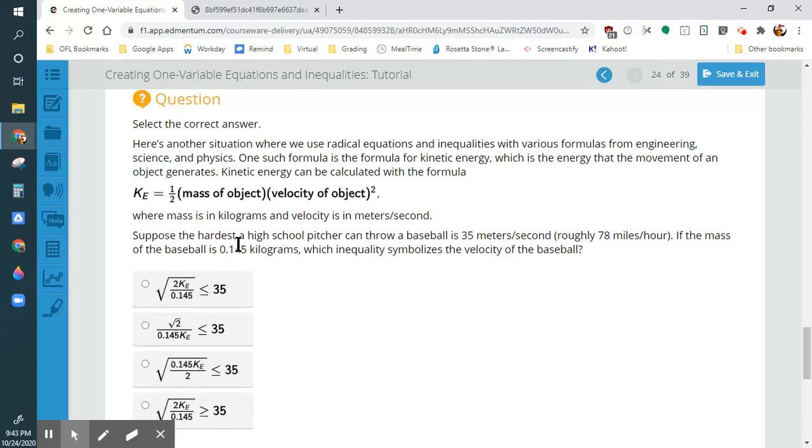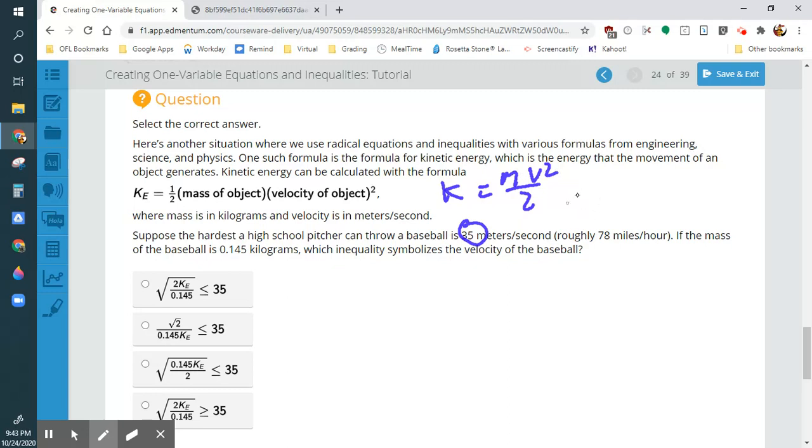Okay, so we're trying to solve for this. Okay, so we're doing kinetic energy. So we're trying to solve for the velocity. So here's what I'm going to do. The velocity is 35. So I'm going to rewrite this a little easier. So I'm going to do K is equal to 1/2, that's basically saying this divided by 2, times the mass, which I'm going to call m, and then I'm going to multiply that by v squared, the velocity squared. We want to solve for the velocity.